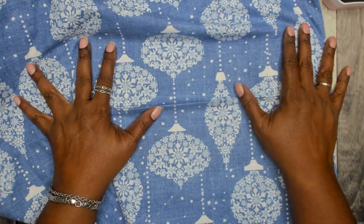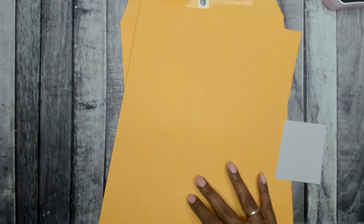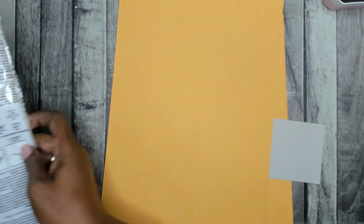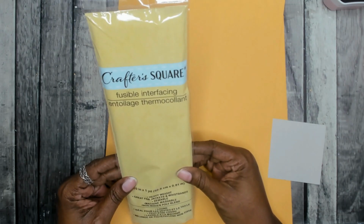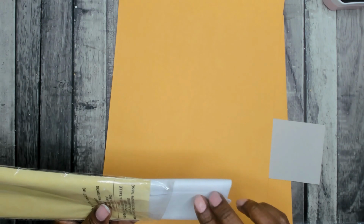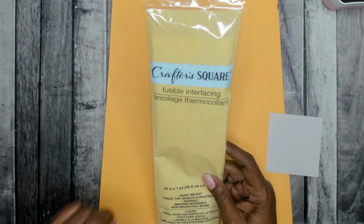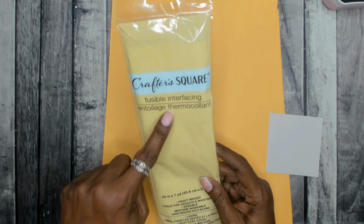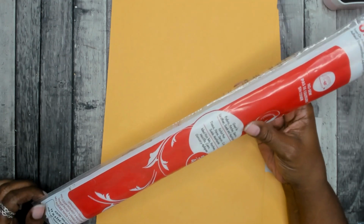It goes this way. Okay. And this can actually be glued to our cover. We'll get to that part in a moment. But I think I'm going to use this fusible interfacing. I think this is single-sided. It only has adhesive on one side, so I don't know if that's going to work. But if you're interested in that, they do have that at Dollar Tree. I think I need it to have adhesive on both sides.